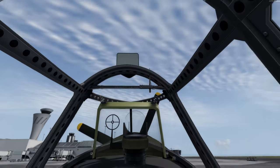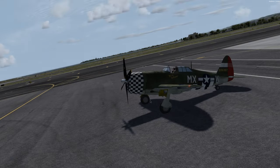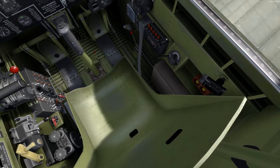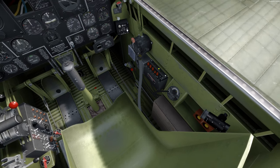Now bear in mind, I don't know crap about this plane. I do know that to start it, we do want the canopy to be open. There we are, that's much better. And I do know that this here is the comm radio, nav 1, nav 2. Let's just see what happens when we engage them. All right, that's tuned to something and something, and continuous or transmitting. Okay, this is a kind of rudimentary beacon, and this is an identification friend or foe. This is our oxygen regulator.